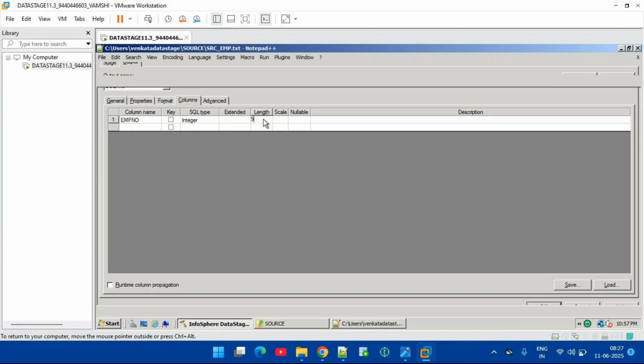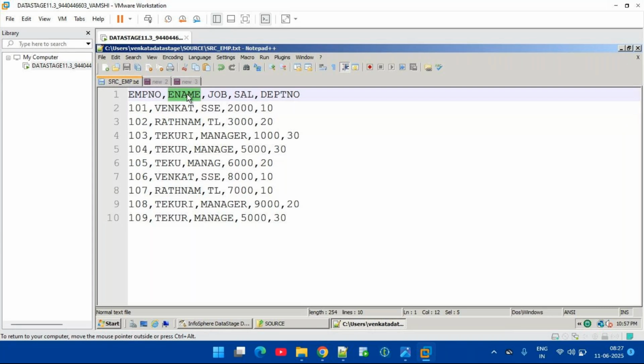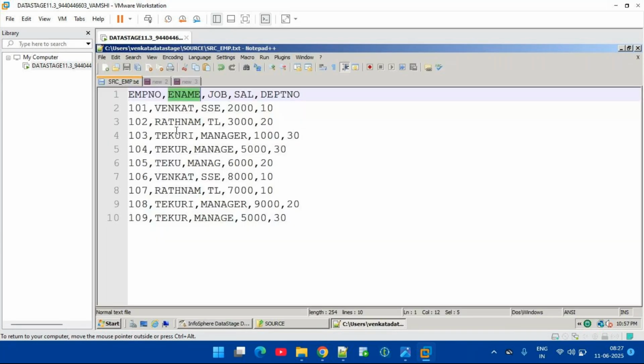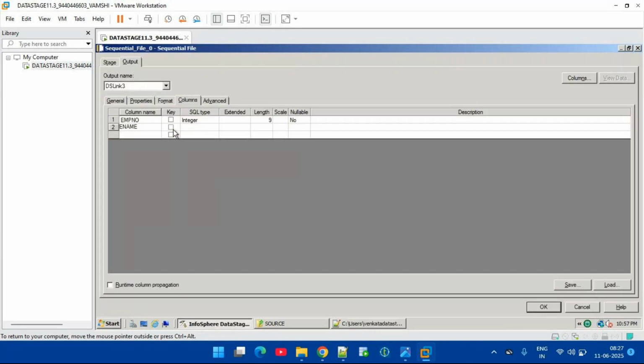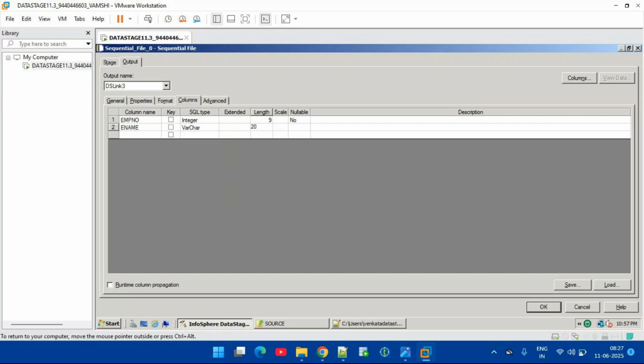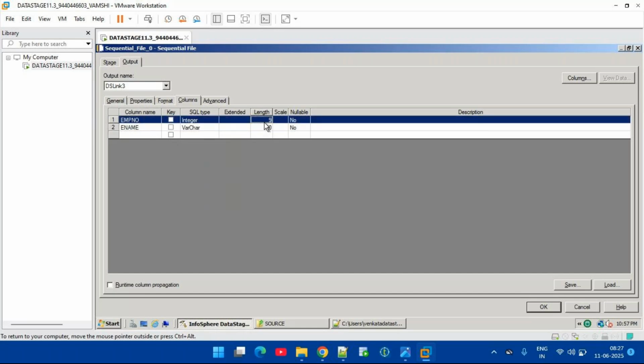So next column, I'm selecting employee name. Order is important, guys. So employee name values are coming, not numbers. It is coming as characters. That is called a string. In DataStage, if string values are coming, we have to use the varchar data type. So I need to pass some length. My source customer will tell, guys. So this is my input column, this is the length, this is the data type. You have to use it as per the customer requirement.